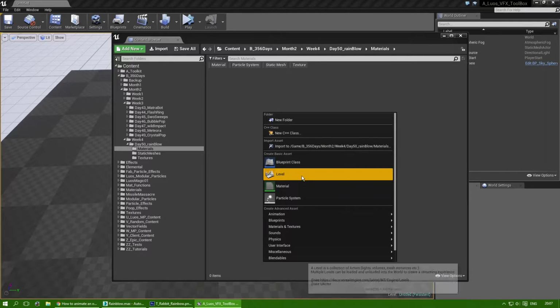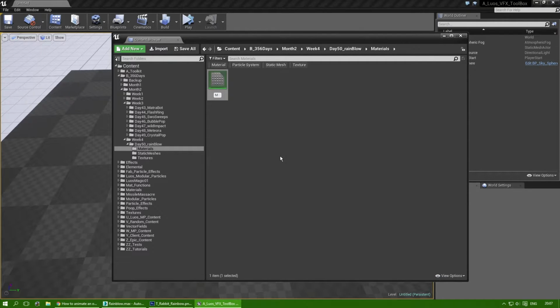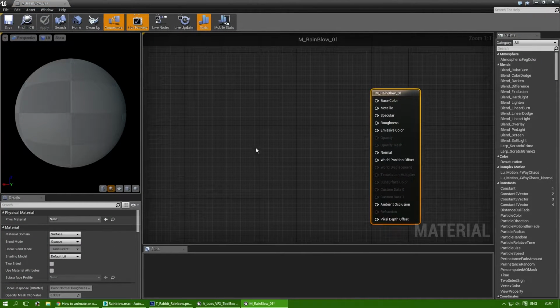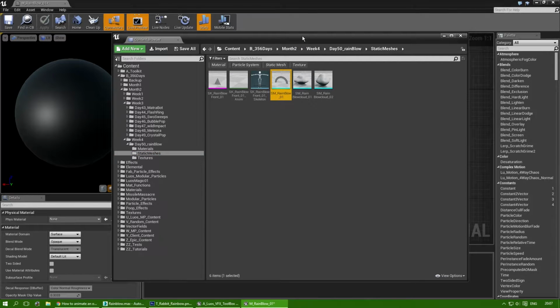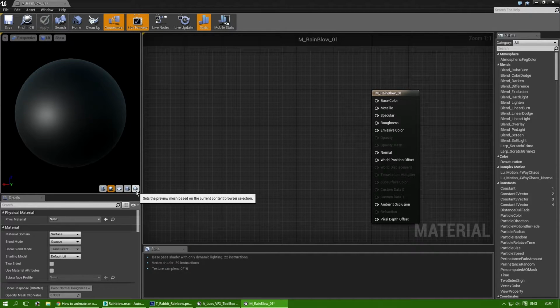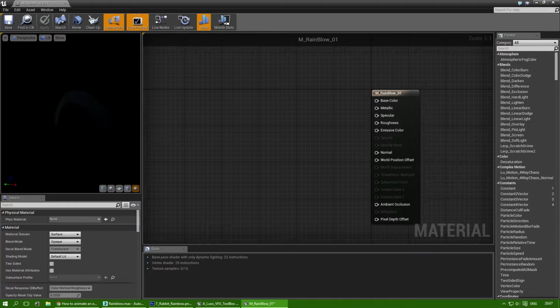Let's start first material. Material RainBlow 1. Get the rainbow static mesh, and get the textures going.